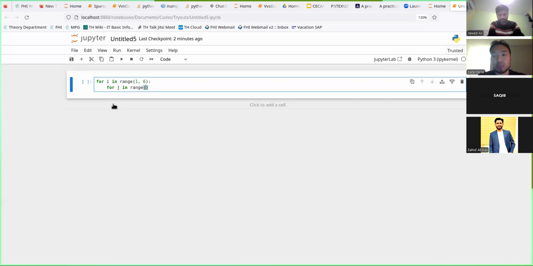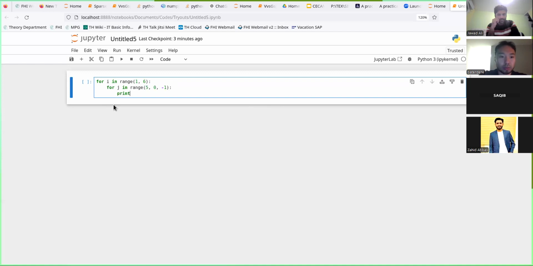So we have to start from 5, right? And then the last row has only one element. So we can either try to do this. It may work. Let's check it. So we start at 5, and then last is not counted, so I guess 0. And step is -1. Let's see if we can do this. Print j. So this inner loop is going to print out.